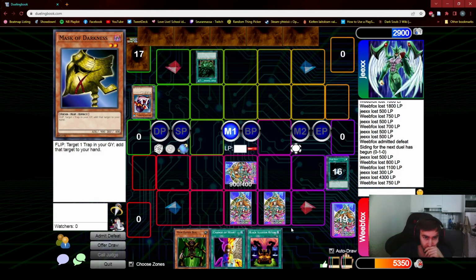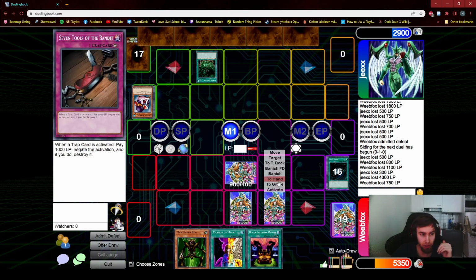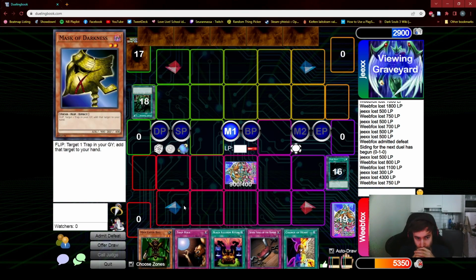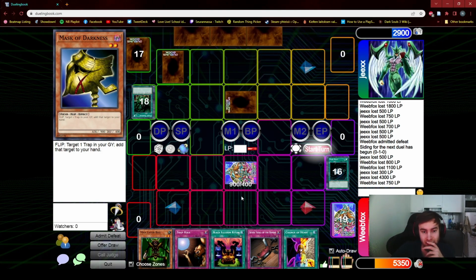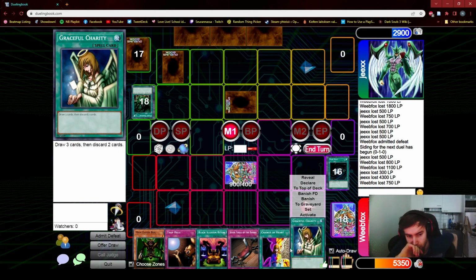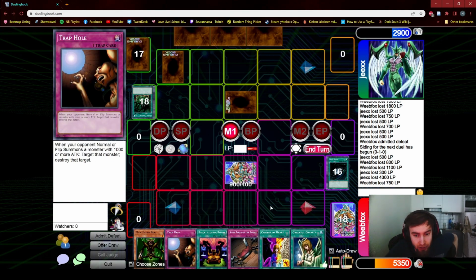Man. Yeah, no. Yeah, it resolves. Both of these go in my hand. Okay. I then set one card. Give me a second. Yeah, I set one card and I set another card and I pass. Alrighty. Draw, standby, main. And this is where it gets really hard.